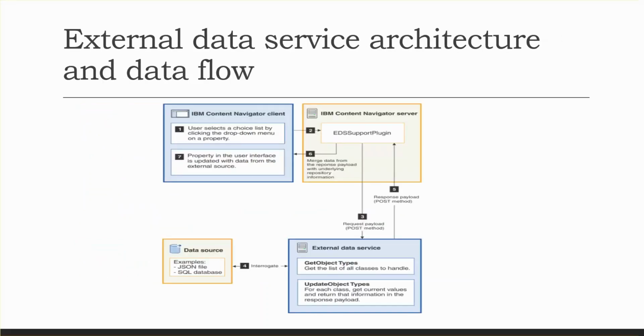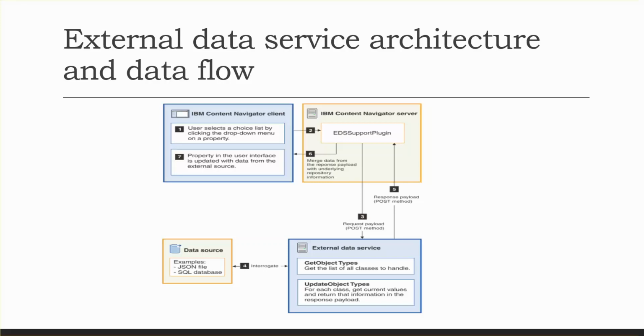Then I'll introduce the EDS architecture and data flow. When an EDS is implemented for a certain action or property, the service is invoked when a business user interacts with that item in the web client. The following diagram shows how an external data service submits and returns the request.